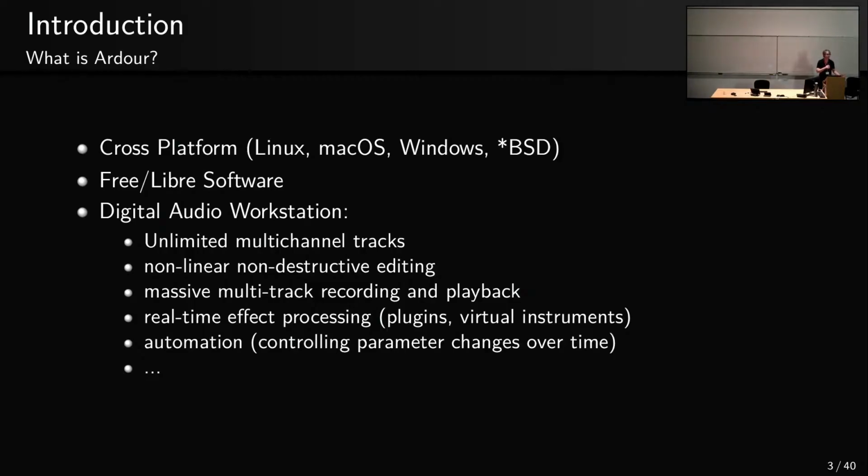You have massive multi-tracks. Usually in an audio workstation, you can have up to 200 or even more tracks when you're mixing. You do real-time effect processing. It also follows that audio on disk doesn't change, as opposed to a sound file editor where you actually do change the data on disk. And you do automation for doing the mixes. These days, there are a lot of additional features expected from an audio workstation, like MIDI editing, clip launching, playing virtual instruments, and it's a moving target what defines an audio workstation.